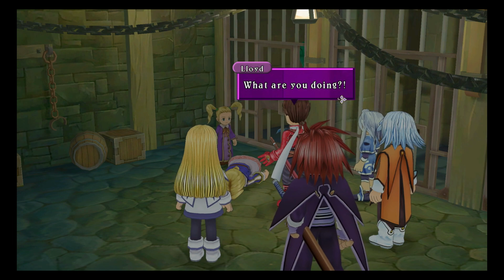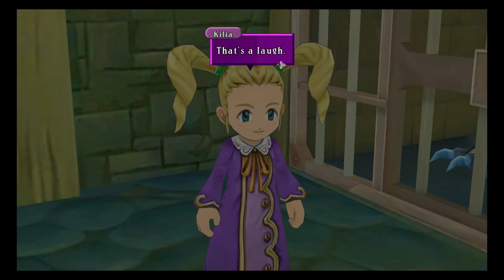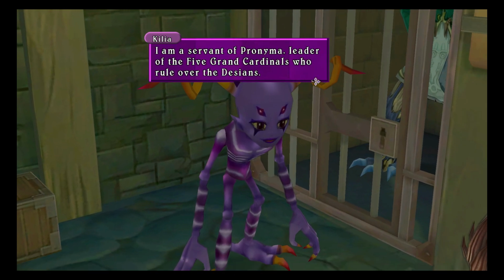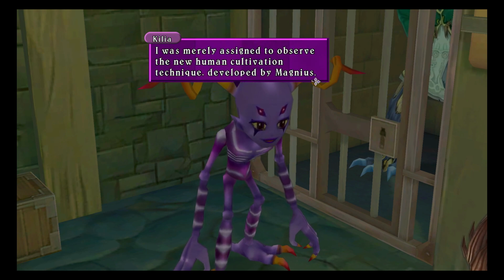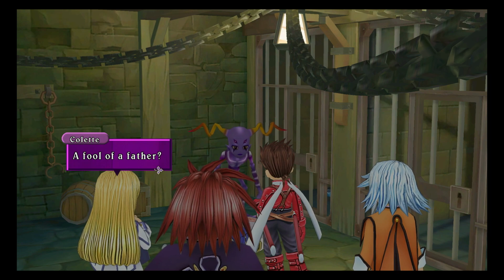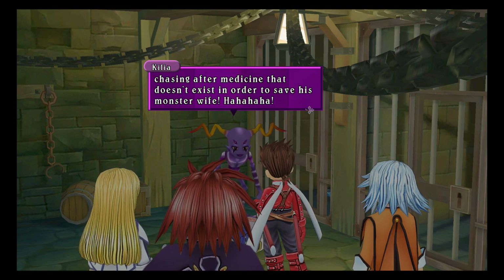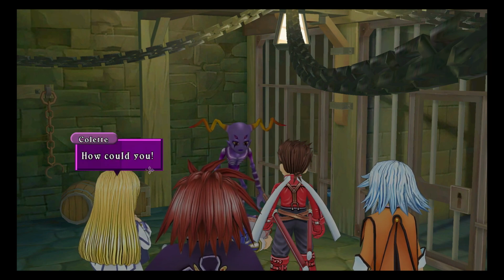What are you doing? How could you do that to your own father? That's a laugh. I am a servant of Pronima, leader of the 5 Grand Cardinals, who rule over the Desians. I was merely assigned to observe the new human cultivation technique, developed by Magnius. There's no way that a superior half-elf such as I could have a fool of a father like this. A fool of a father? Just look at him! He didn't even notice that his own daughter was dead, because he was too busy chasing after medicine that doesn't exist in order to save his monster wife. You. How could you?